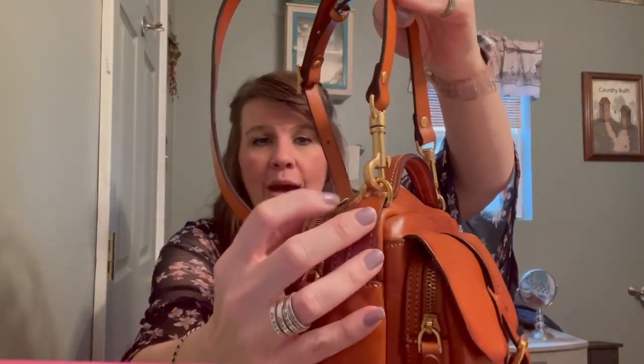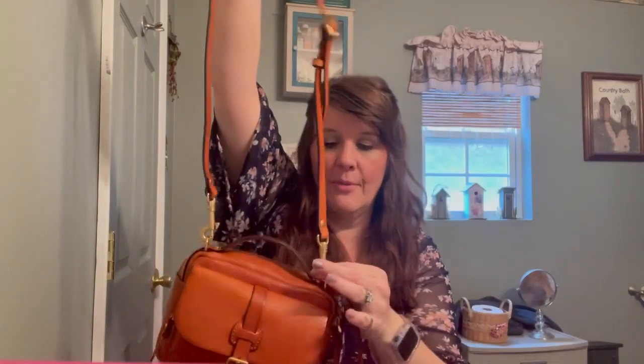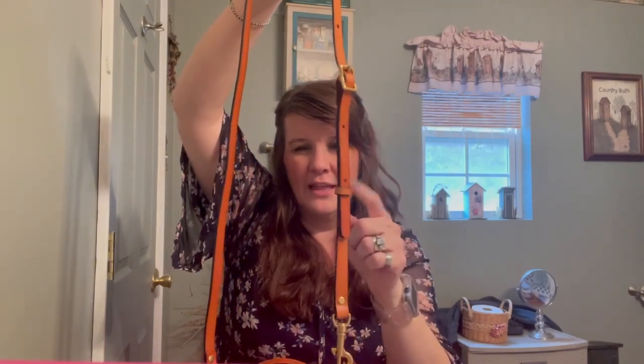If you're ever on Macy's or Nordstrom Rack, I've seen Old Trend bags on both of those sites. The bags on their actual website are really expensive, but the ones on Nordstrom Rack aren't too bad, and this one was a good deal with the friends and family sale. Another thing I like is that the D-rings to hook the strap are on the sides of the bag, not front and back. I prefer side D-rings since I don't normally do crossbody. The strap is really nice and it also has the little keeper to hold the leather strap end down, which I always like as a detail. This is a super nice little bag and it's going to hold way more than you think.